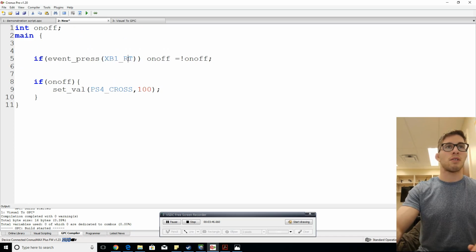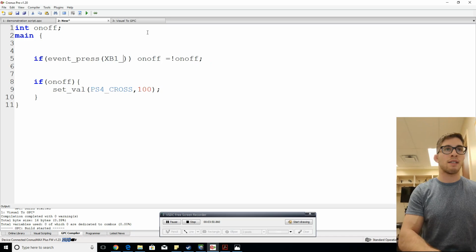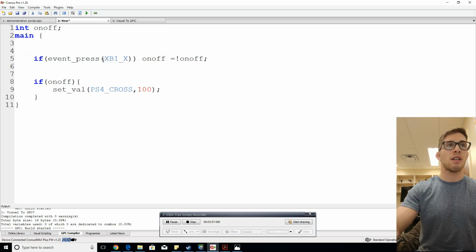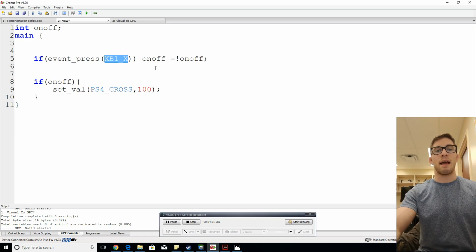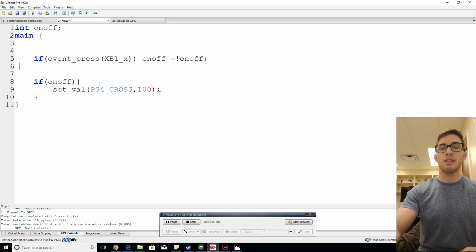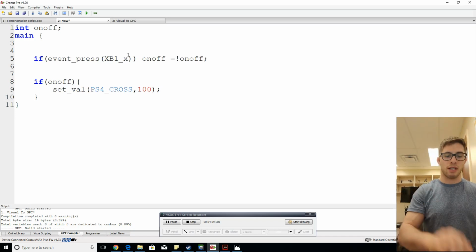and paste this. Okay, now what I actually want is not the right trigger. What I actually want is X. Lowercase and capitals matter, so X. As soon as it goes this blue color, then you know that the input you typed in is correct. If I had written lowercase x, as you can see, the input is not right and it won't work. So let me fix that again.